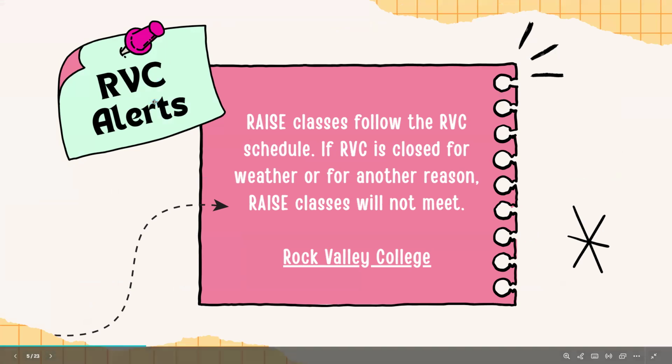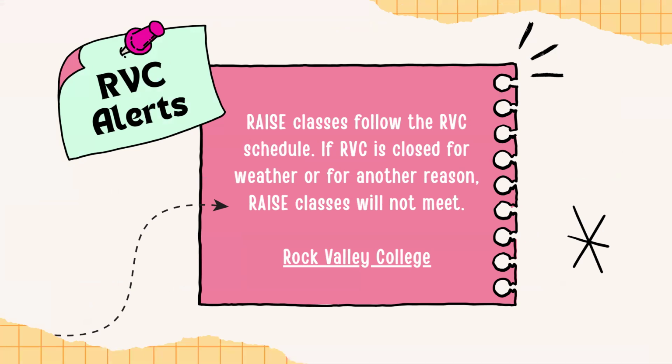Okay, you're probably both signed up for RVC alerts, right? Okay. Yes, for our other instructors watching it later, this is just a really good resource to sign up for, because that way you know if Rock Valley's closed for weather or for any other reason. Our classes follow the Rock Valley calendar, essentially. And so if Rock Valley is closed, we do not have classes.